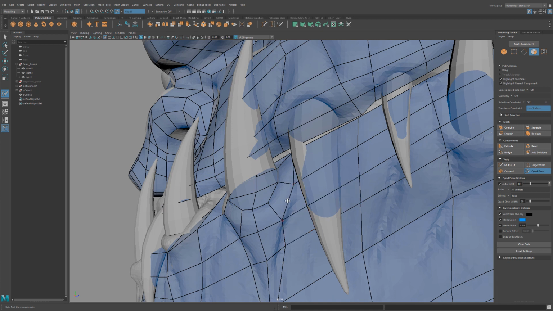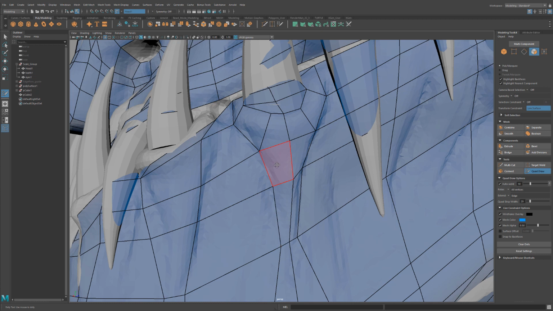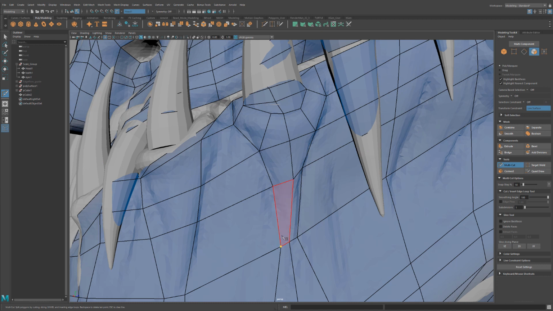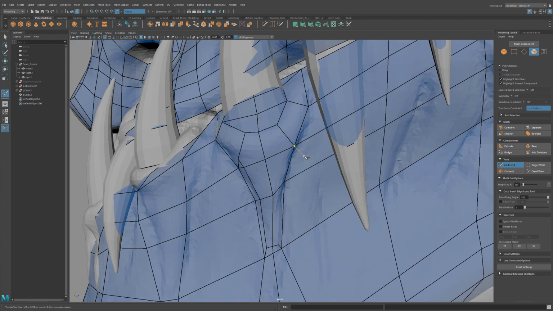And I'm just making sure that this edge flow matches with the underlying structure. I think what I'm going to do here, since we're going to need more resolution flowing this way, I'm going to actually do a reroute here. So I'm going to reroute this back. We're probably going to have to fix these poles so it flows this way, but I'm going to go to the multi-cut again. And same thing that we did at the brow. I think this is going to be beneficial. So we'll cut this way. And we'll cut this way. And we'll probably just merge these verts like this. And that should fix that up.